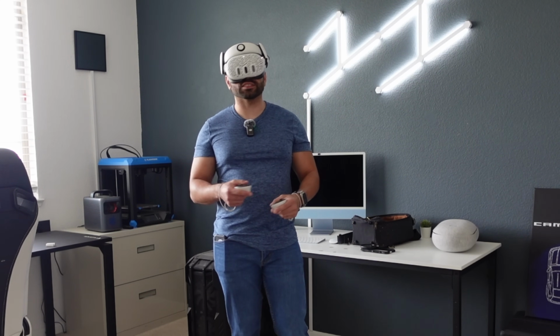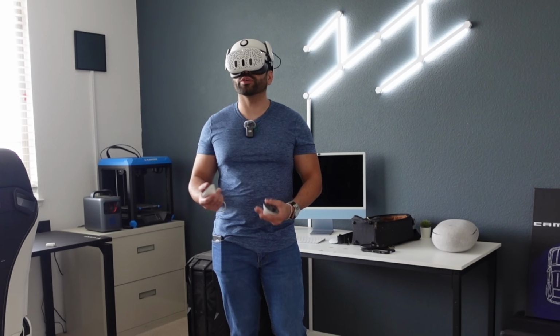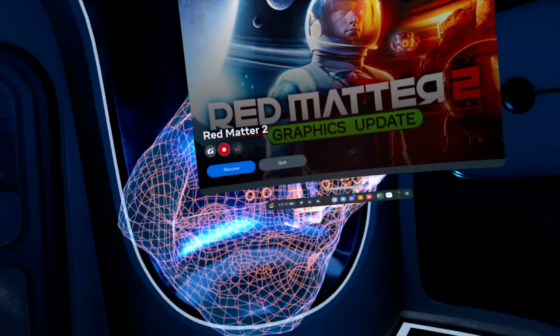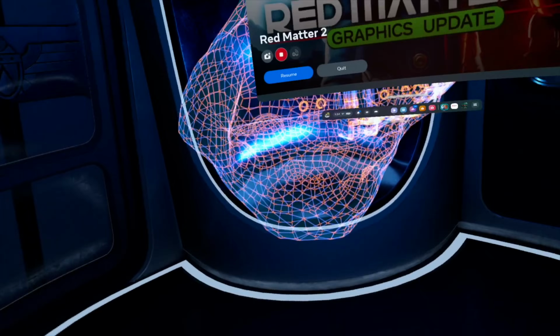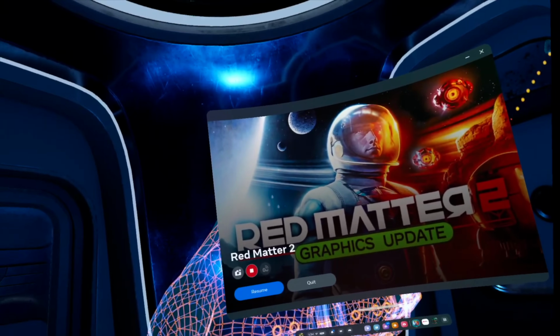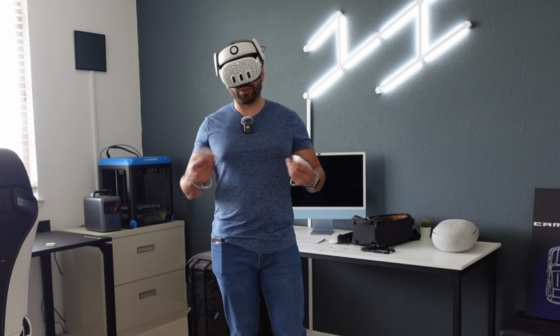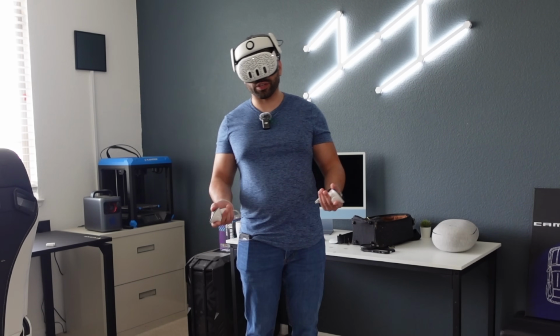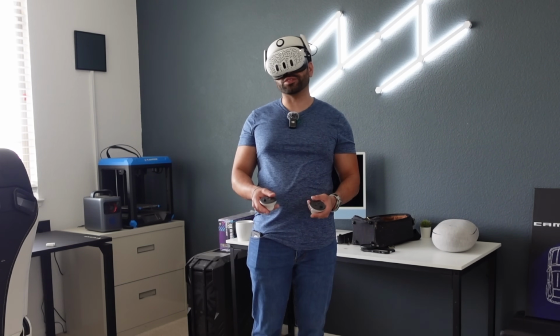So yeah, it's primarily a story-driven game, but the graphics just look phenomenal, especially on the Quest 3. If you're looking for a game that really does put you in a place where it just feels like you're actually there type of thing. And as of the time making this video, it's currently on sale, so definitely do take advantage of it.